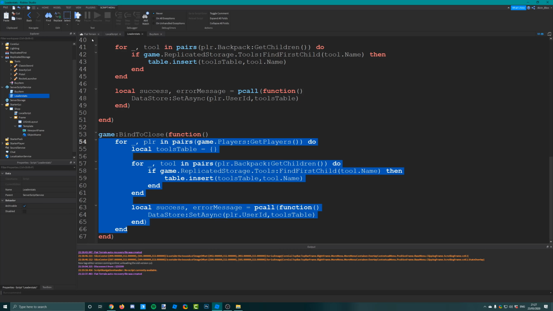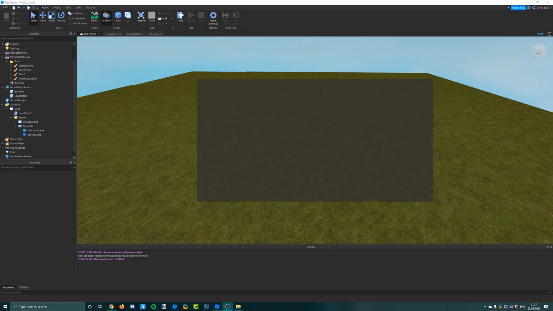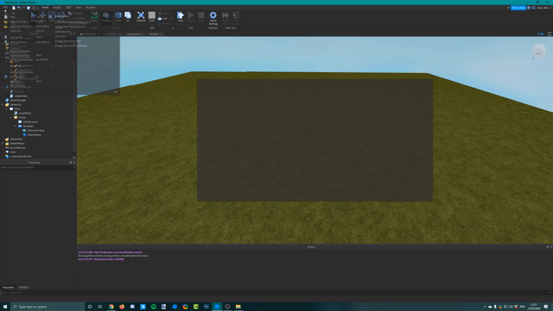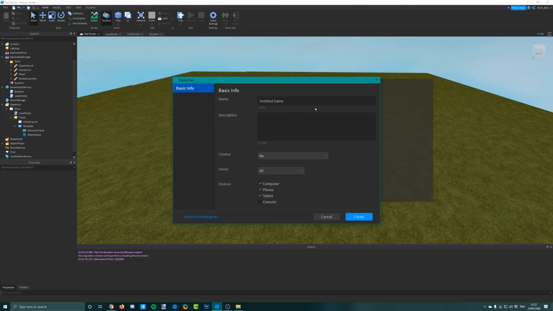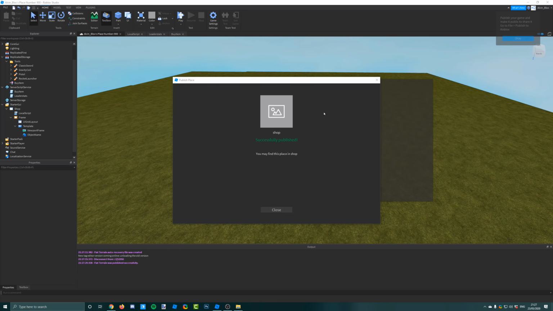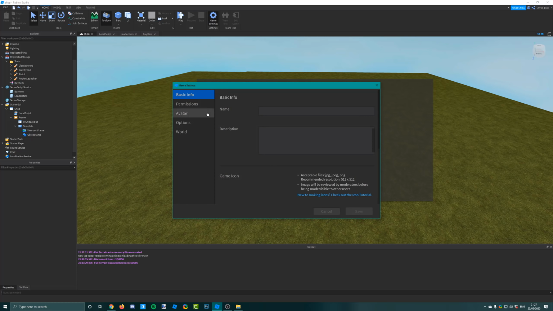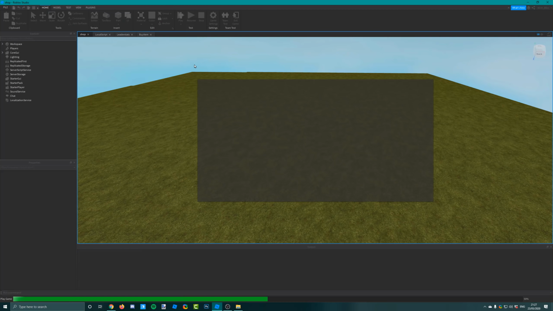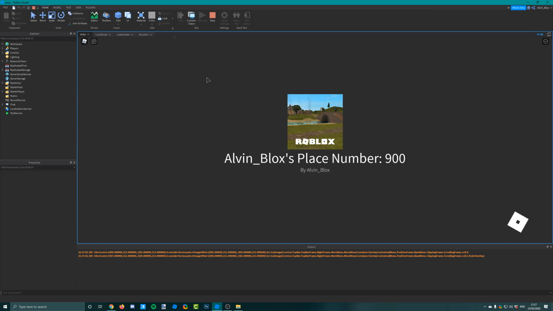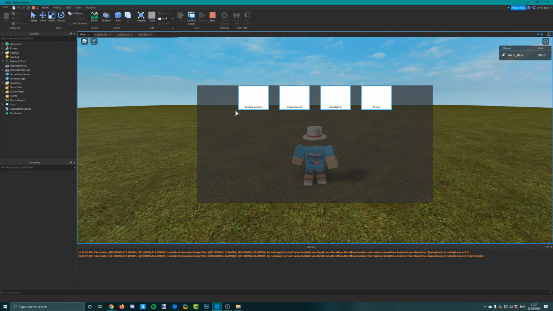If you're the last person in the game, the server might shut down before your data gets saved. Anyway, let's try this out. Now, to make sure that data stores work, firstly, publish the game. So go to File, click on Publish to Roblox, give it a name or whatever, and make sure it's published. Once you've done that, go to Game Settings at the top, click on Options, and make sure Enable Studio Access to API Services is turned on. This way, you're able to test out your data stores from Roblox Studio, because you're enabling it to access the external APIs for data stores, etc., that would only usually be available in a Roblox game.